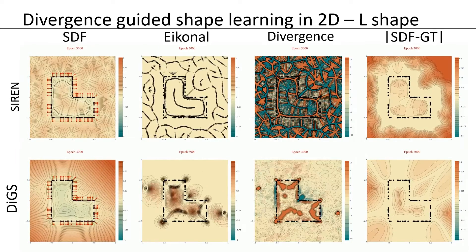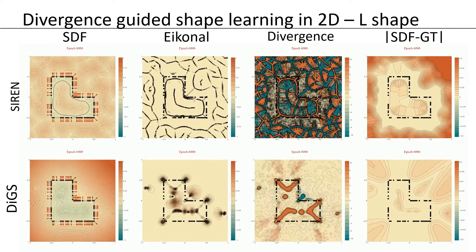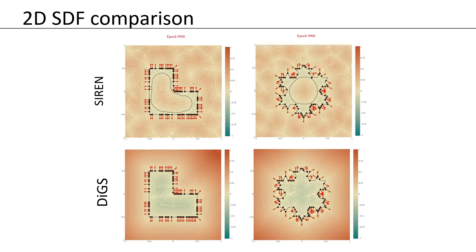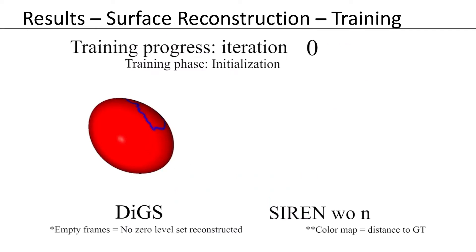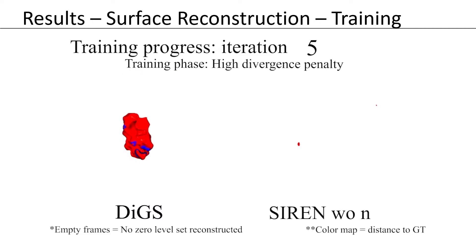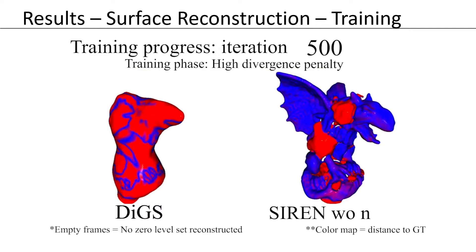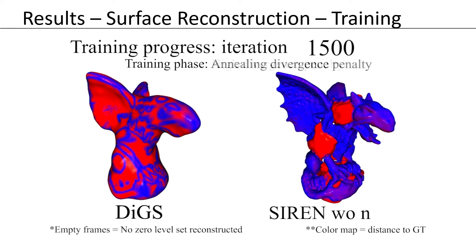Here we show how both the initialization and the divergence loss influence the training process on the 2D L-shape. The final SDF shows that while both were able to recover a satisfactory zero level set, our approach provides a higher fidelity SDF without ghost geometries. This sequence captures the reconstructed shape at different training iterations for the proposed approach on the left and for SIRENs without normal supervision on the right.